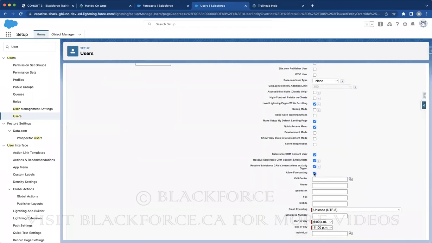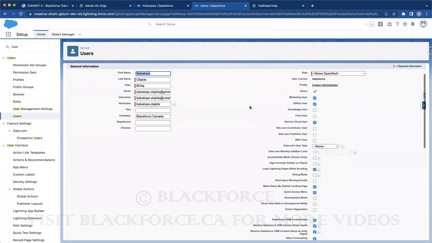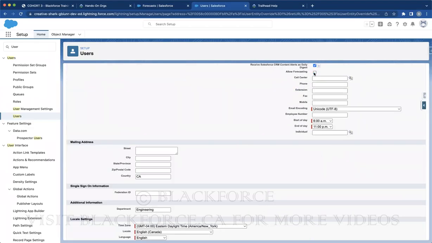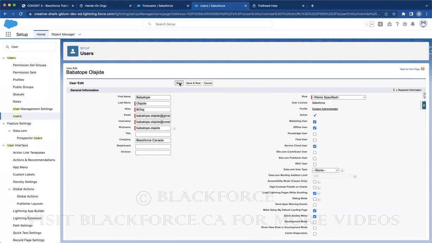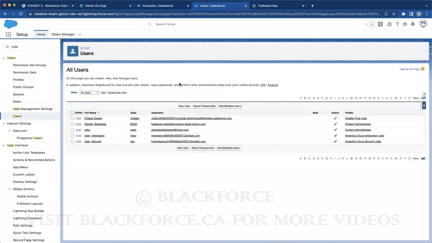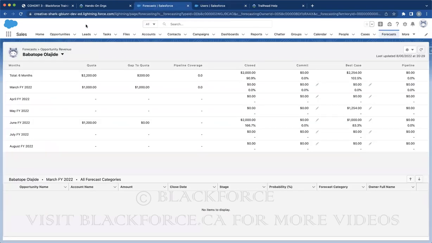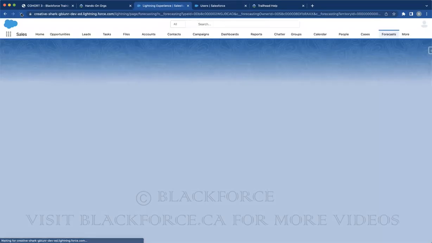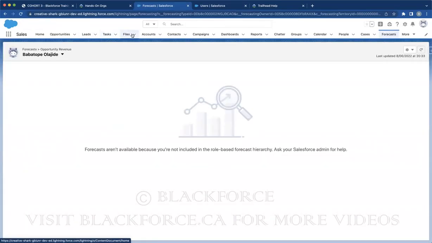If the user does not have that permission, the user will not be able to see forecast. Remember, forecast is something that you're privileged to have based on the permission, and based on privileges and permission sets, you can do overriding of forecast.